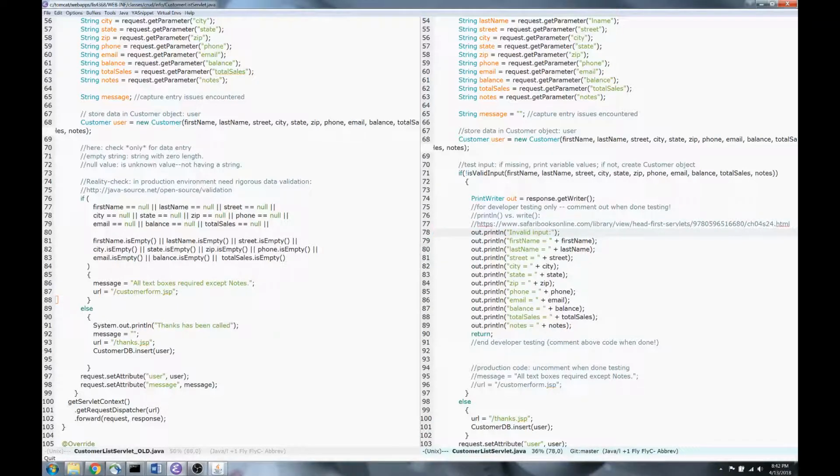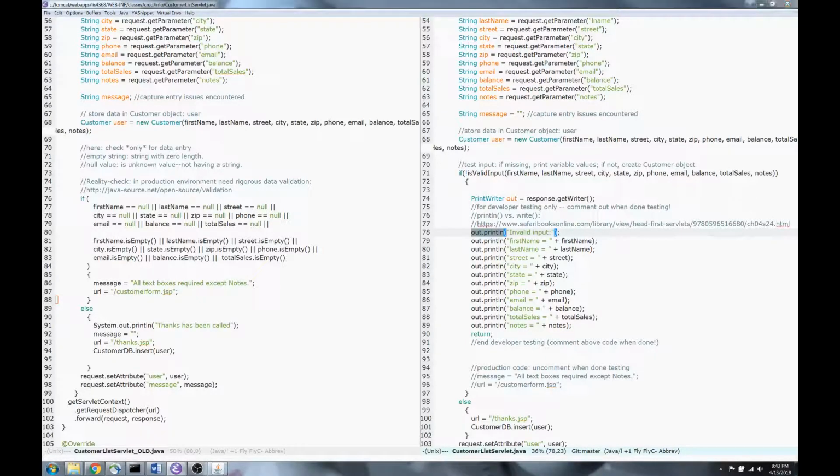And I'm using the println method here, and I instantiated a PrintWriter object using the PrintWriter class. I'm getting the getWriter method from the response object, and then I'm instantiating this object variable called out. You can call it whatever you want to, but when I do have this object variable, now what I could do is invoke the println method on that object variable and then print out various values.